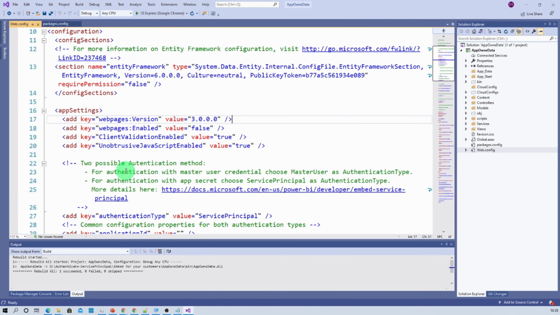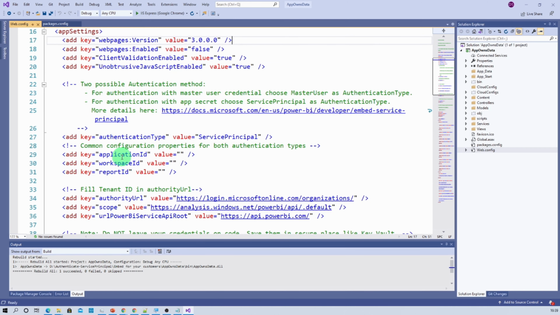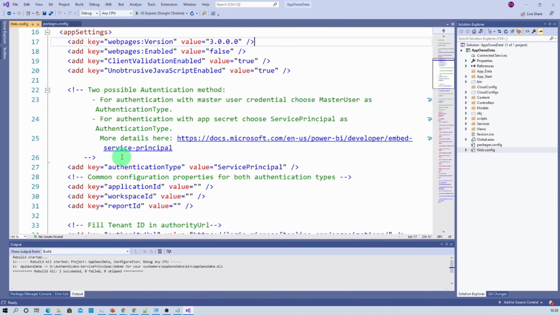You have a key authenticationType and its value is ServicePrincipal. The reason is that we are using service principal as the authentication mechanism here.